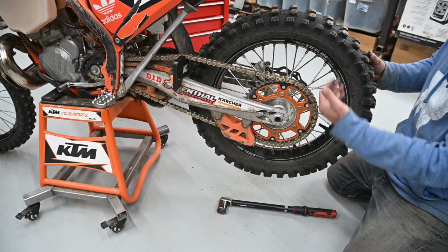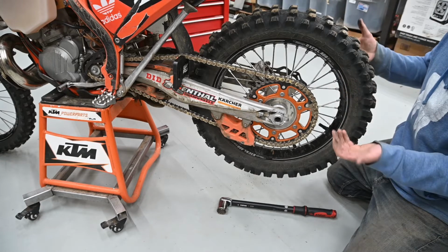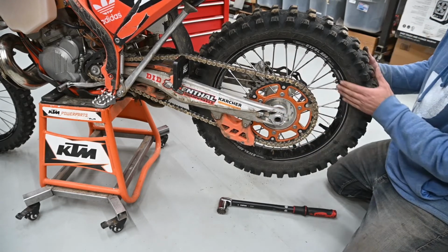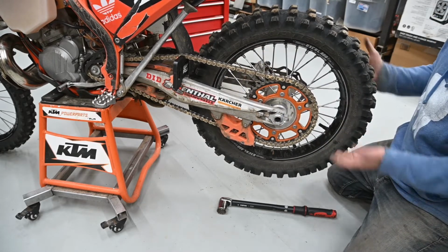But if you change the sprocket or you're putting a different wheel or a different chain in, at this point you could put the tool in, keep everything loose, and then make your adjustment on the rear wheel assembly to get you the right chain tension. So you can actually leave the tool in there.